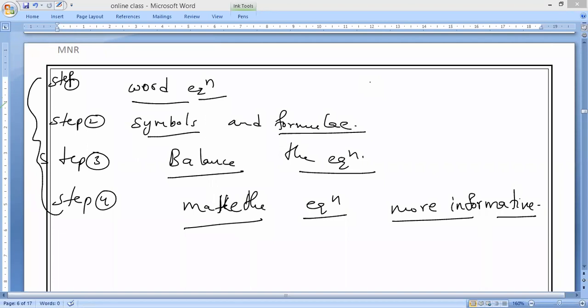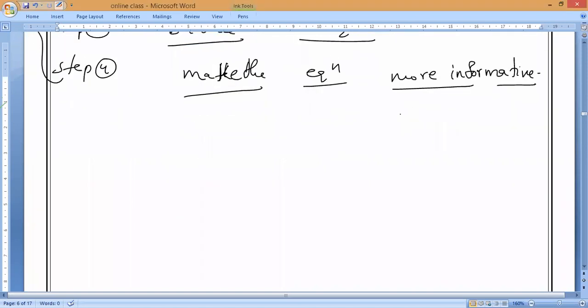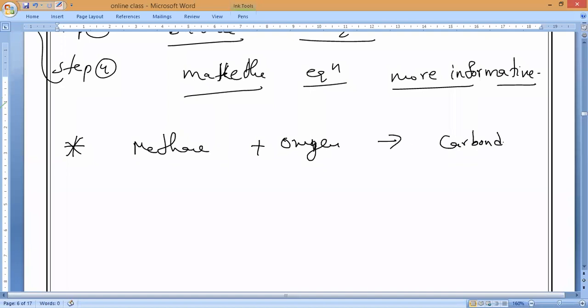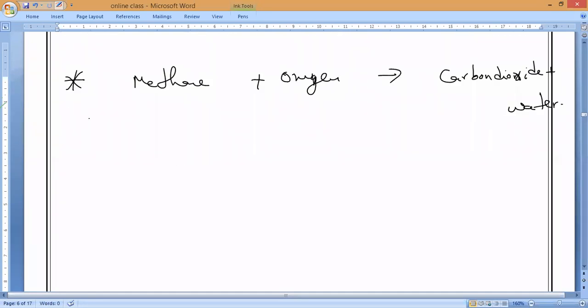So I will send you balanced chemical equations, everything. You try to make them, otherwise you can write them now itself as homework. First one, methane plus oxygen. I already taught you, but you can write methane plus oxygen. Stepwise you have to write it. It will give you carbon dioxide plus water. But what is the state of water here? Gaseous state, because it is methane. That is homework 1.